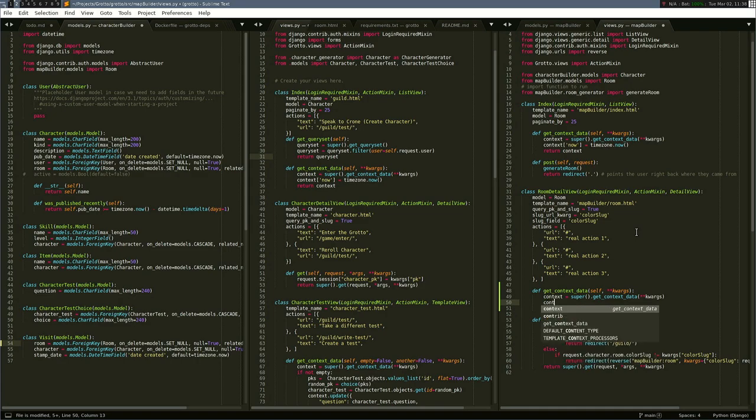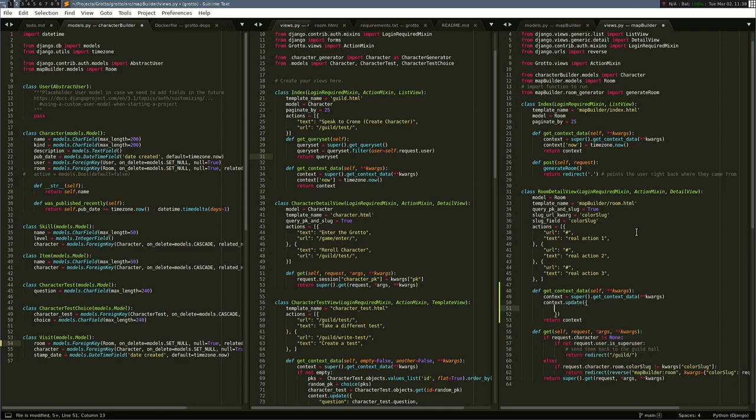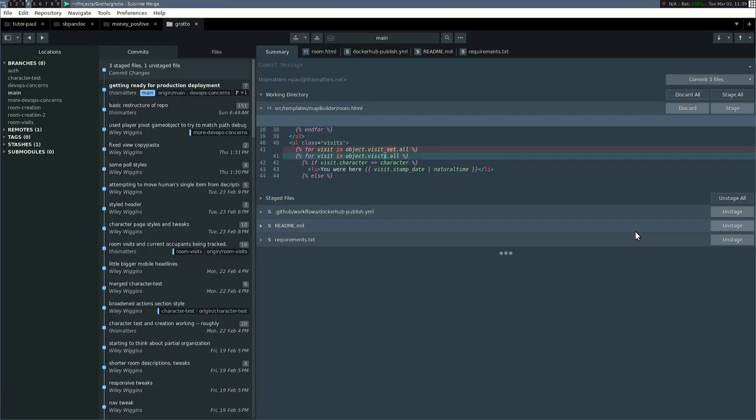So let's do context.update visits. And here we should be able to do something like Visit.objects.update. And then here's where we define our own query set for some meaningful query, and some widely used query. So unique recents. Actually, we might be able to do this with just a normal query set. I don't want to mess around with making my own manager class if I can just get at this with a simple query set.